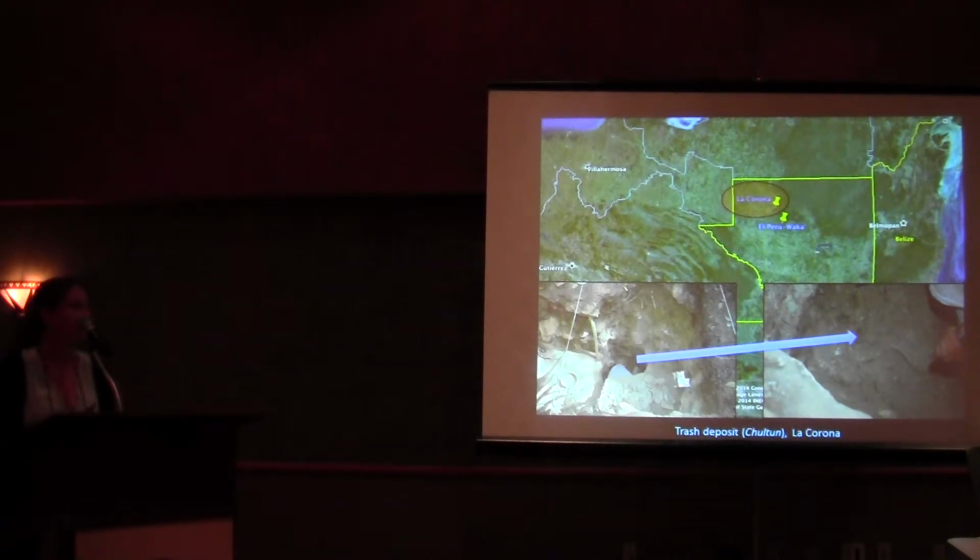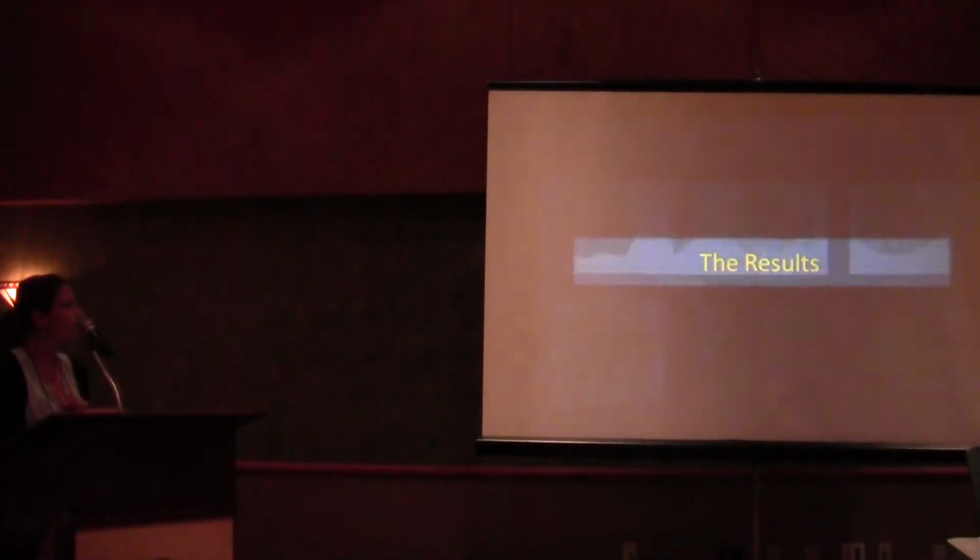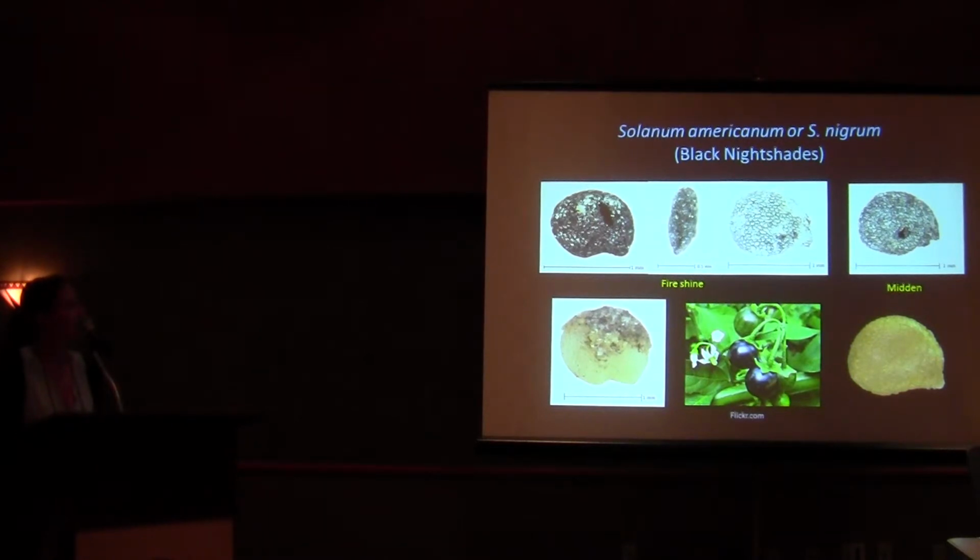I was able to collect some flotation samples from that, and there are about 10 plant families within it, and about 16 Solanaceae seeds. I should probably say that identifying these based on the seeds is obviously very difficult. Usually, for the Solanaceae family, one tends to look at the whole plant. Now, I've only been able to recover the seeds, and so I've compared with many species. I've done some experimental carbonizing to compare them. And Solanaceae tend to be very diverse, even from plant to plant, species to species. And also when you carbonize them, they change shape and size. So again, these are all tentative identifications, I should probably say that.